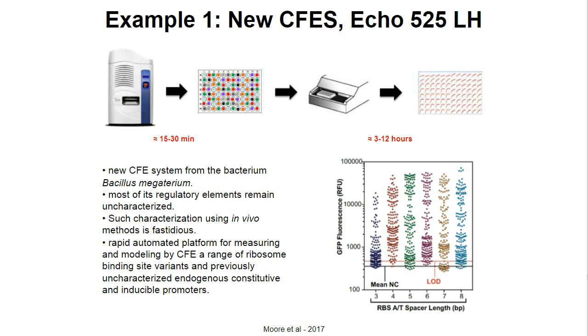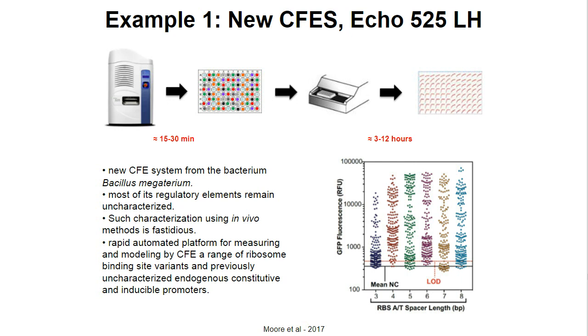regulatory, on their genes. And so here you can see they have their Echo, they upload, they make a plate, put it into a fluorescence reading machine, and they get the output. And based on this output, they can see which of the ribosomal binding sites work well. And there's the x-axis where it's the length of the spacer, and the y-axis is the GFP fluorescence. And based on this, you can decide which ribosomal binding sites you should use.